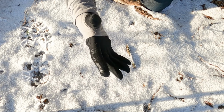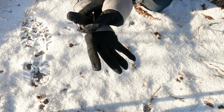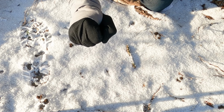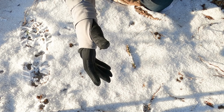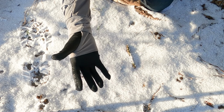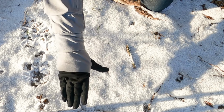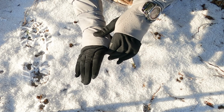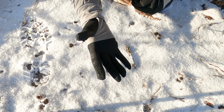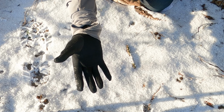But just remember that if you have very long arms and you find that this thumb hole is putting a lot of pressure around your thumb, around your palm, that can actually be a bad thing. It can lead to reduced blood flow to your thumb or maybe even other fingers as well. And that's something that I've noticed with this shirt, that I can use this for basic camping, hiking, outdoor activities. But when I'm biking with a fat bike during winter and my arms are stretched straight on the handlebars, then this becomes too much and it actually starts to reduce the blood flow and my fingers do get colder like this than they would like this. So just something to keep in mind if you have very long arms.